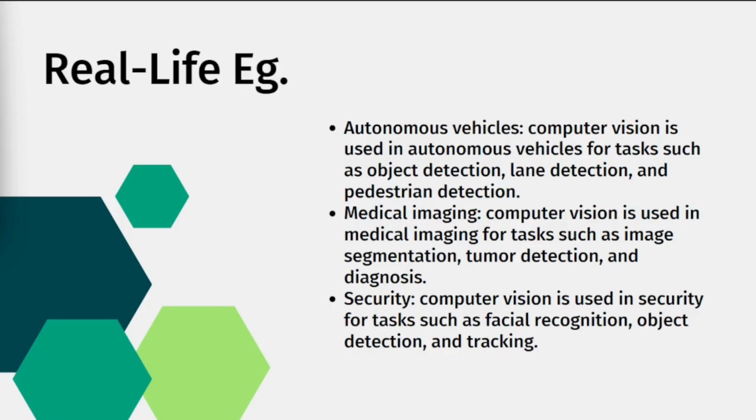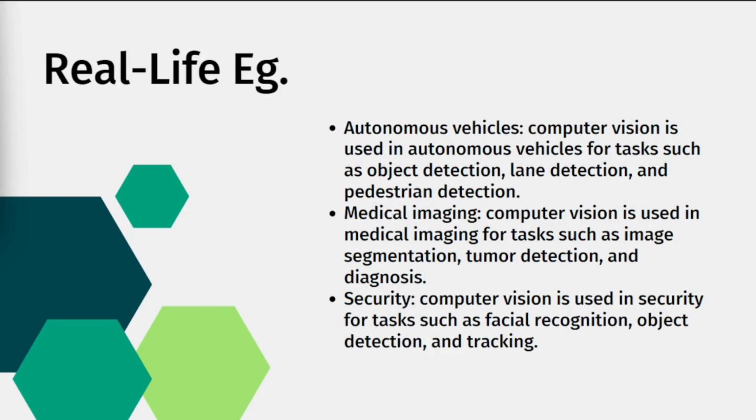Talking about a real life company who uses the CV library in its main operations. Amazon is a large e-commerce company that uses computer vision to improve its warehouse operations. Amazon's warehouses are filled with millions of products that need to be picked, packed, and shipped to customers every day. To speed up this process, Amazon uses computer vision to automate tasks such as product sorting and inventory management.